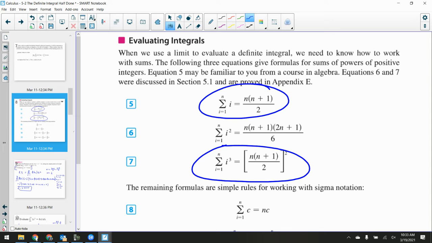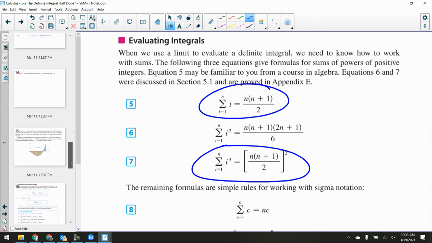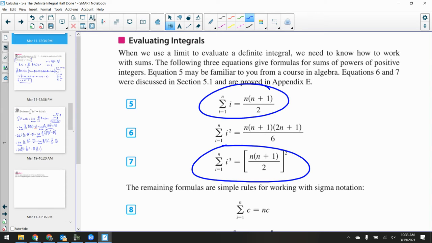See, these three formulas are used a lot when proving these limits. That's why I'm really not going to test you on this kind of stuff. I'm going to test you more on the other stuff, but I want you to appreciate the easy side of this because I need you to see where it comes from. No, this is not the easy side. Don't worry about that. So let's keep it going here.